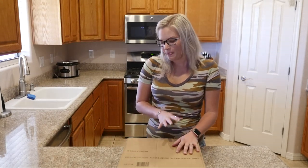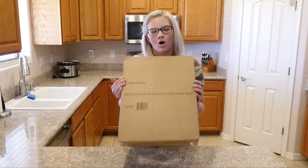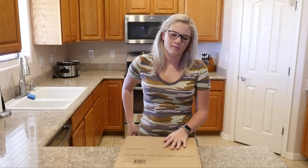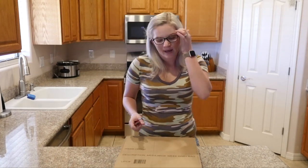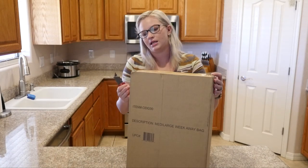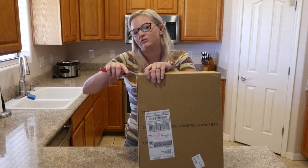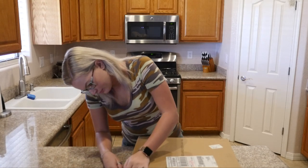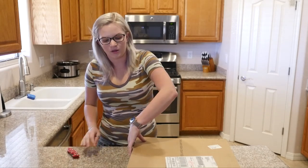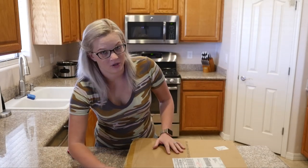Everything I bring when I take my dog out is now going to be doubled. So I ended up finding what they call dog luggage or doggy luggage on Amazon, which I'm really excited about because I'll be able to put Maya and Storm's stuff all in the same spot. It'll be easy, convenient — I can grab it, it'll be their thing, consistent all the time, and I can just grab it and go without really worrying about packing.